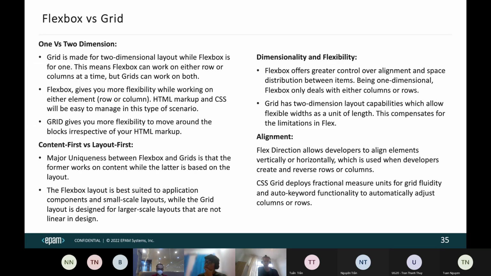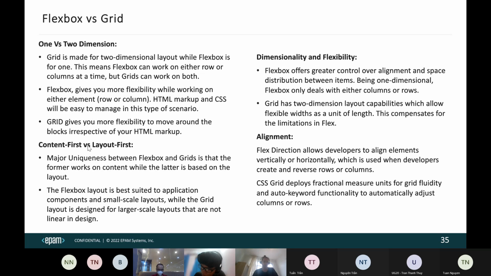Grid gives you more flexibility, so probably it's a better way to use if you just don't want to think about any order of elements, you just want to place them as you want.